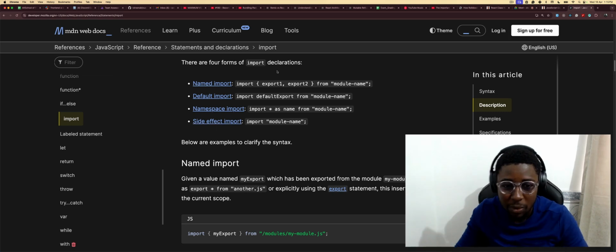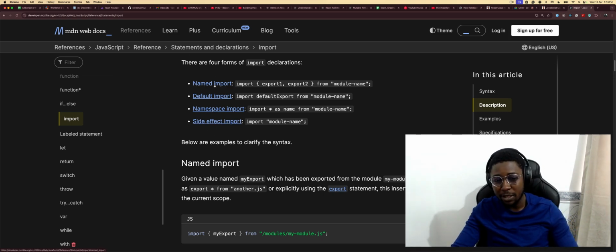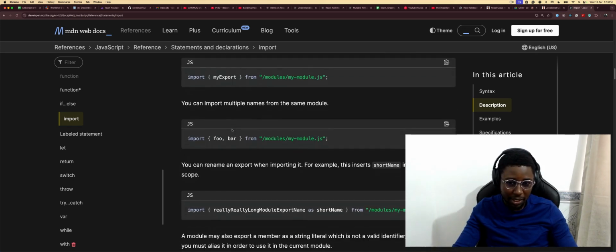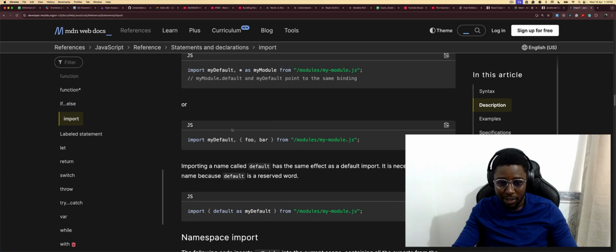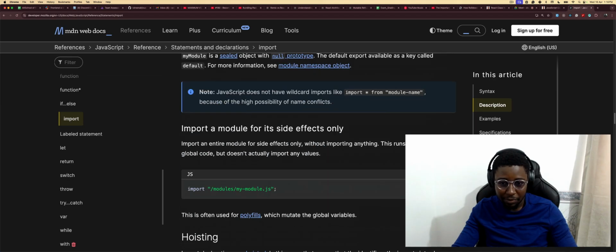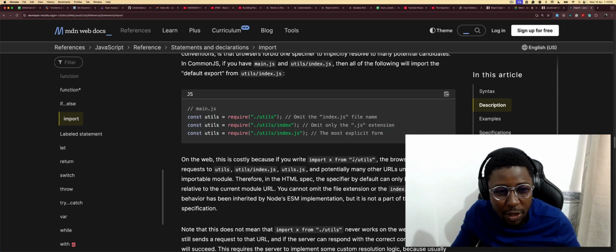Right. So you can see what I just explained, all these ones here. They call this one named import, they call one default import, and they call the star and as what namespace import. And there is one that looks like this, which I didn't mention, which is the side effect import as well. Let's see if I can see the one that imports HTML. I think it's not common. It's a very new spec.